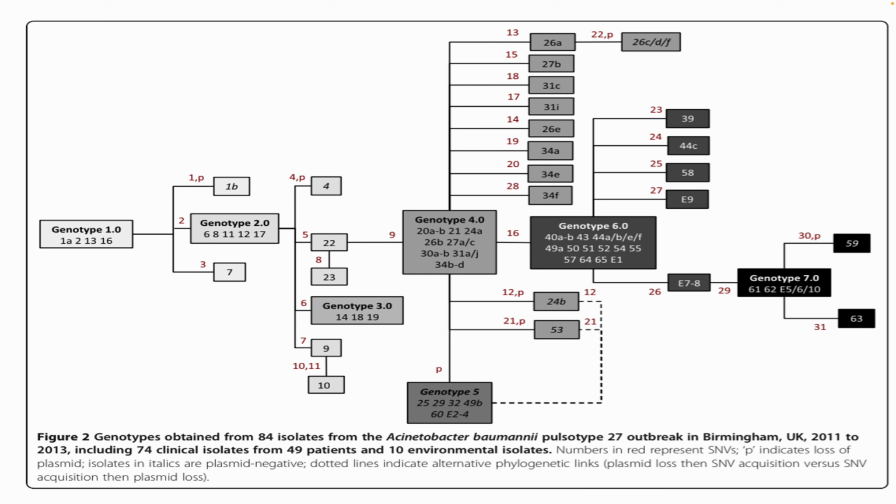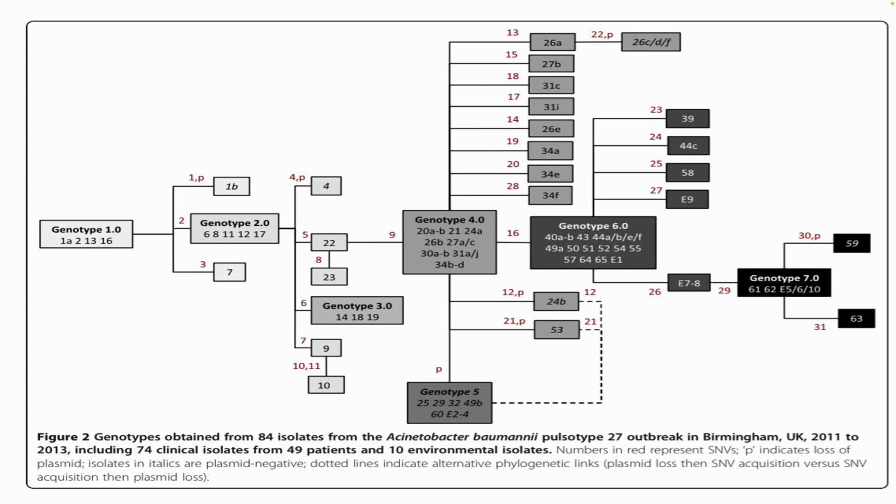So genotype 2 had a couple of SNPs that separate from genotype 1. Genotype 4, there was a larger number of SNPs there, 13, I think it was 14. Genotype 3 was off there, that had 6. And as time went on, there were more SNPs. So as we get towards the end, there were many more SNPs compared to the first genotype than there were in the intermediate genotypes. And you kind of get this hub and spokes approach where there are major genotypes, where there are lots and lots of genomes all identical, and then you get just variants where one SNP difference or a handful of SNPs different from those as we go along.